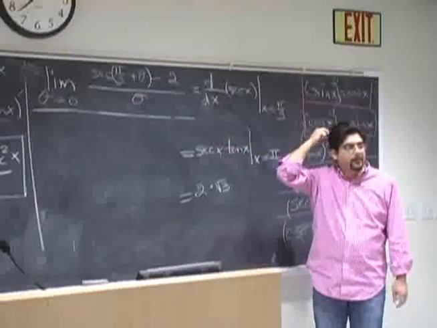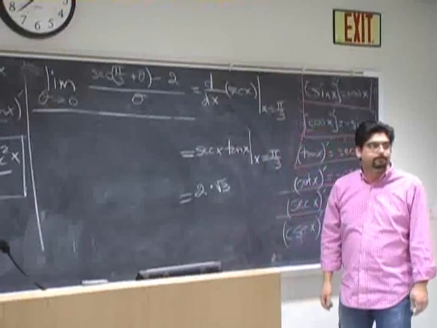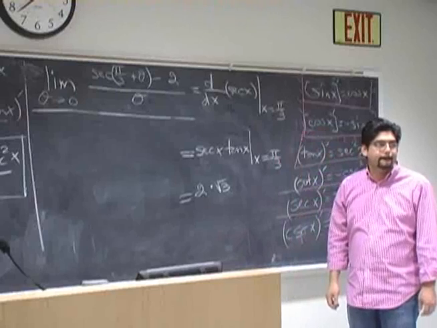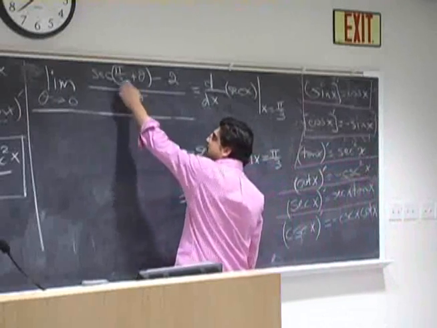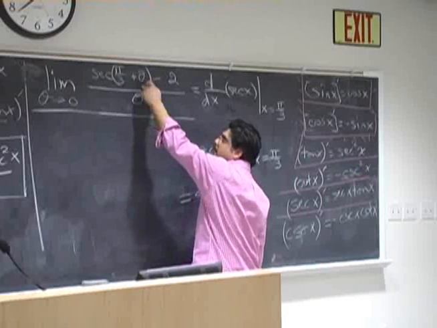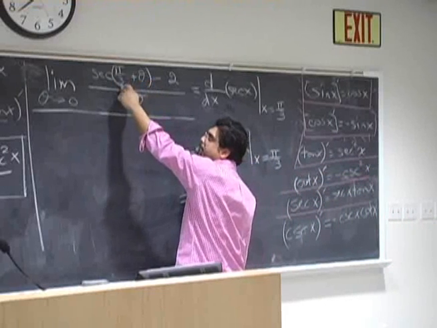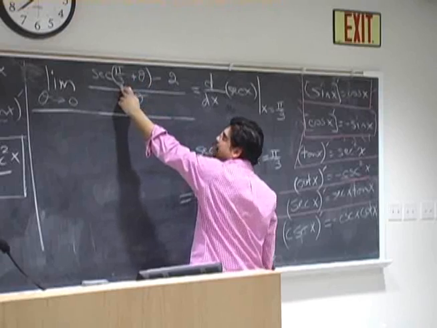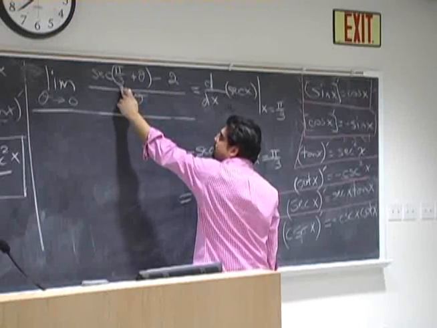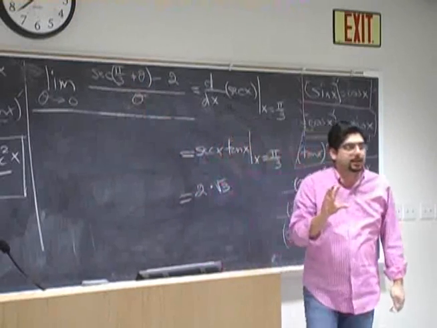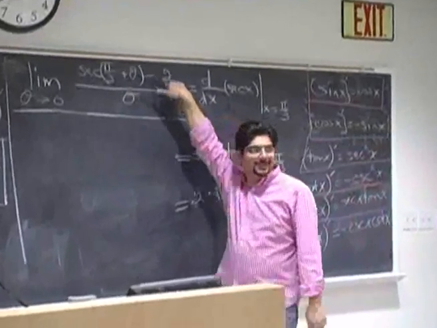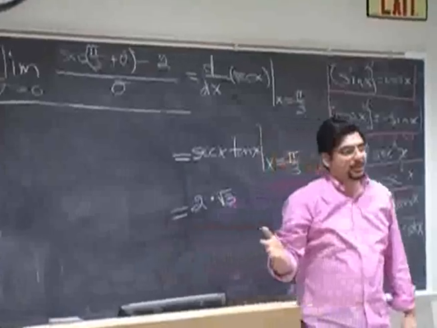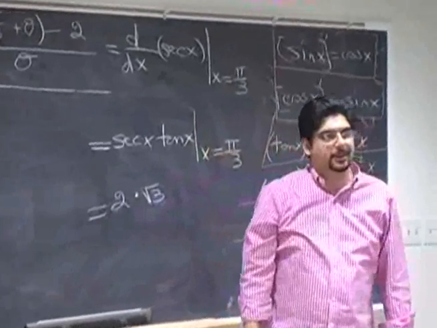Yeah. How would you know that it's equal to the secant? Okay, well this looks like f of x plus h, right? Where x is pi over 3. It should be talking to you. It should say, that looks like secant pi over 3. Of course, if you know trigonometry, then that should be pretty clear, right?